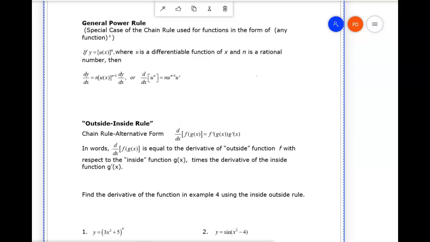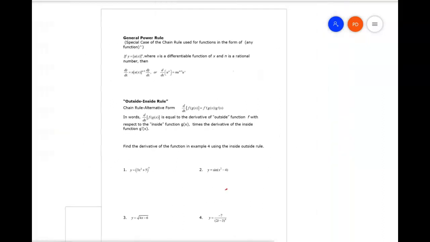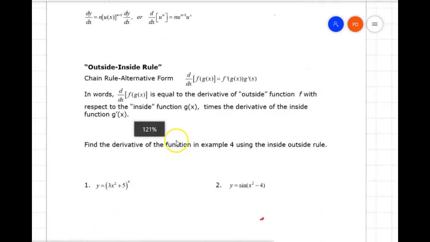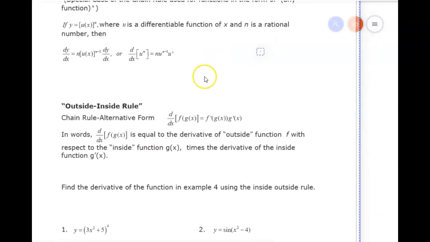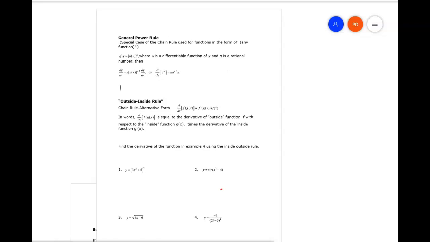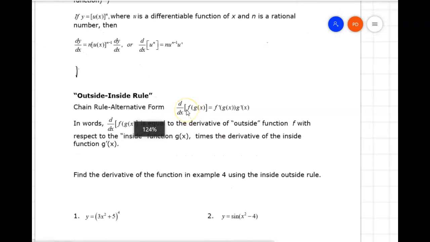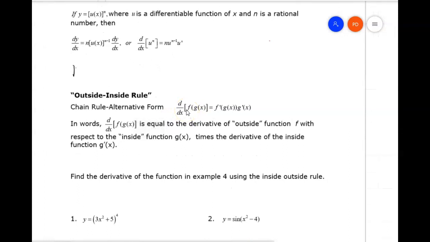So what we looked at before is basically what goes on with our function when we have the power rule and we take a derivative. And I'm sorry for the in and out zooming. So what we see is if we have some function, and I don't know why this keeps zooming out like that, I'm trying to make this big enough for you to see, u to the n, where u is some inner function.